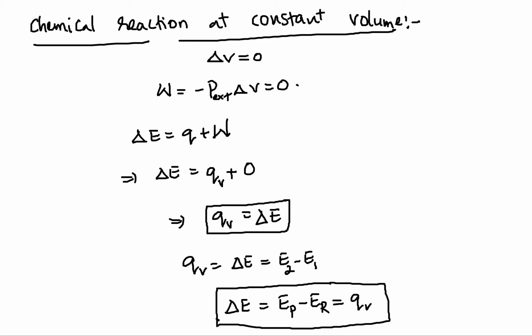Now another one, the most common one in chemical reactions, is chemical reactions at constant pressure. Most reactions are performed in that fashion, where reactions happen at constant pressure. We don't change the pressure, we allow the volume to change, but we don't do it the other way around. So now we are dealing with chemical reactions at constant pressure.